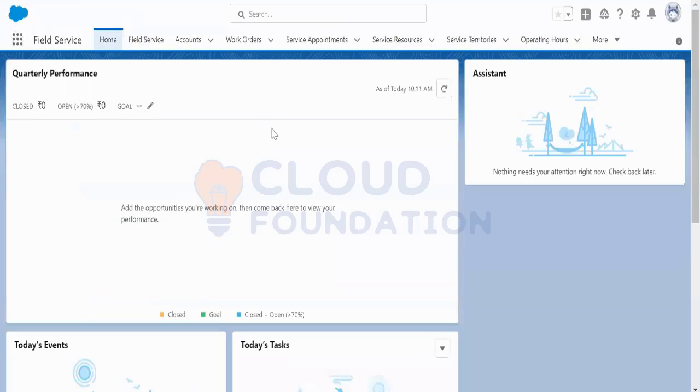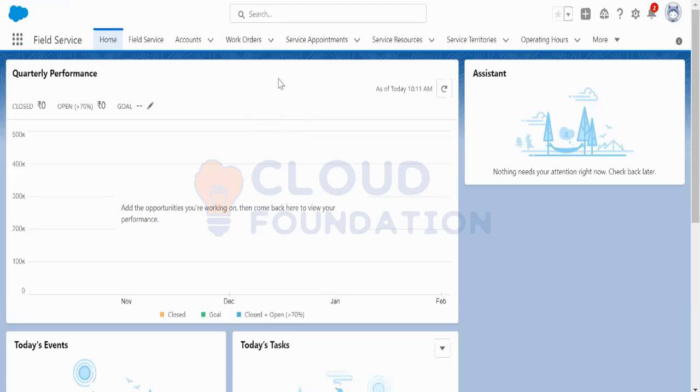Now we will build our team using these users. Using these users, we will be doing the scenarios, meaning how they will be working as a dispatcher, how they will be navigating the functionalities in the dispatcher console, and how the service resource is tagged to the service territory. Today I will create everything fresh, brand new, and then we will go through the dispatcher console.